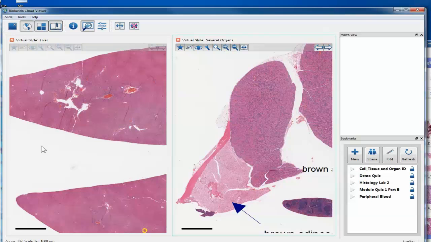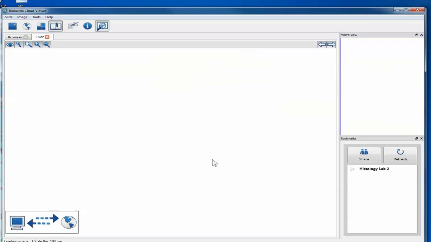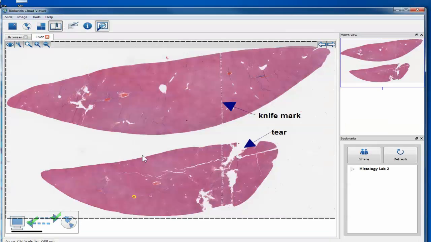So I'm going to pause this and go back to something else I wanted to show you before I close this short video out. What I wanted to show you, and I'll repeat this when I do the demonstration of taking a Biolucida viewer quiz within Blackboard, where you're accessing specimens, is that when the specimen is open, you can have one specimen at a time open, and you will have Blackboard open. However, you can actually make two windows. You don't do it by the grid markup here. That's just to do comparison side by side.